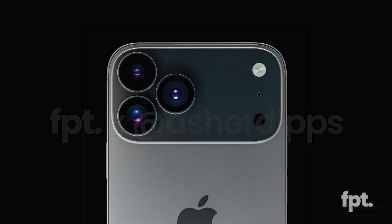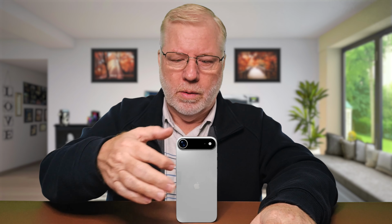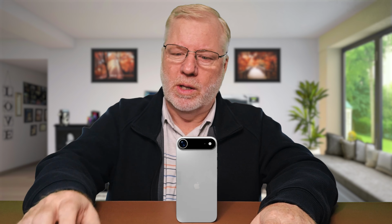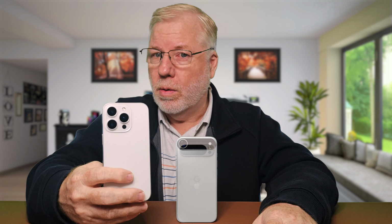some IR sensors. Now, I don't know if they're going with that bigger bar so they can make the phones thinner or not. Who knows? But to me, that's going to look kind of ugly with a giant bar. But Apple does need to make some change because this stovetop look is getting pretty old. So that's about it. Not a lot to report.